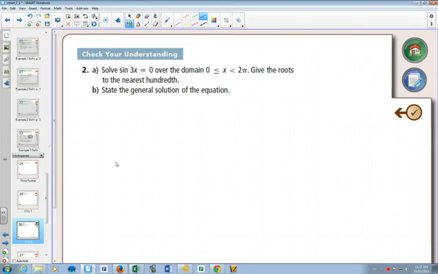Now, this one has a b value of 3 in there. I like to give these ones a name so that when we see them, we've got a name for these type of questions and then it can help you remember how to solve them. I call these ones multi-revolution questions.